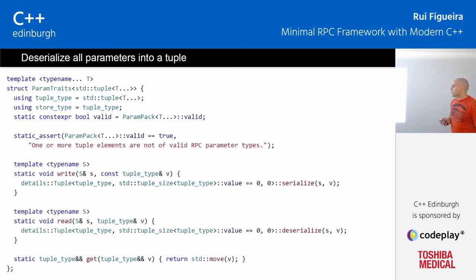Again, this is a nice trick. This will fail as soon as possible. I like trying to make the compiler give you an error as soon as possible, instead of just letting it go deep down the rabbit hole, and then you need to figure out where the hell the header is. So if you put this one here, just checking all the T's, if one of them is not valid, then the tuple can't be serialized. So it just throws you an error as soon as possible. Clang is actually quite good at figuring out where the error is. Visual Studio, not so good. It just throws what I call a compiler stack, and then you figure out where your code is. You do get over it, but yeah, I like making it give you the error as soon as possible.